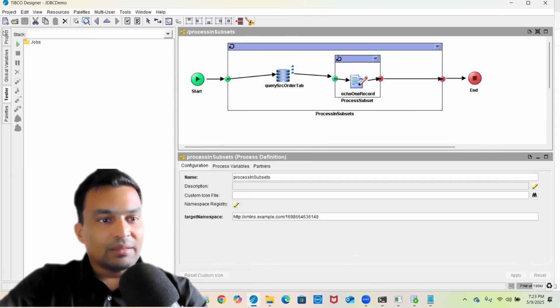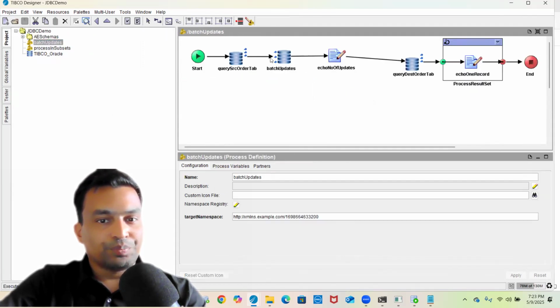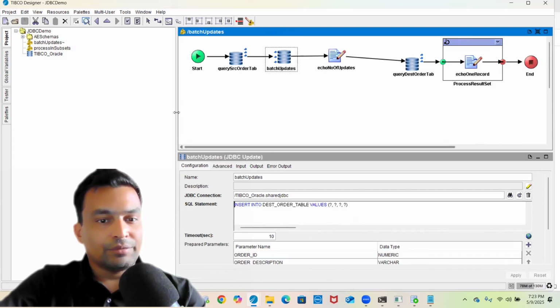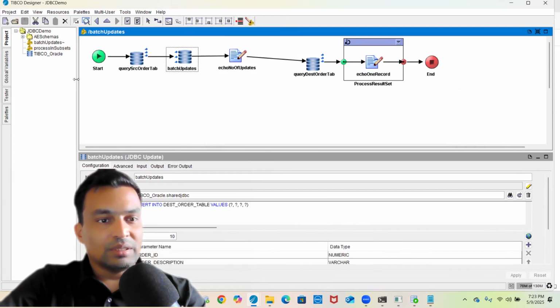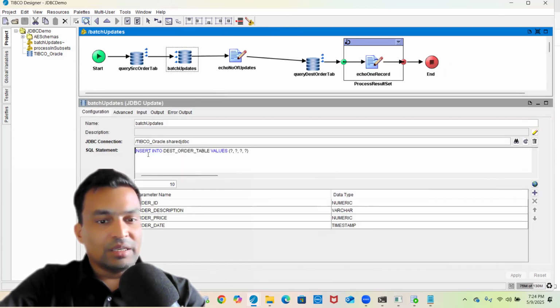Now, the next process is about batch updates. In real time, in several different situations, we have requirements where we have to insert a lot of data coming from some upstream.